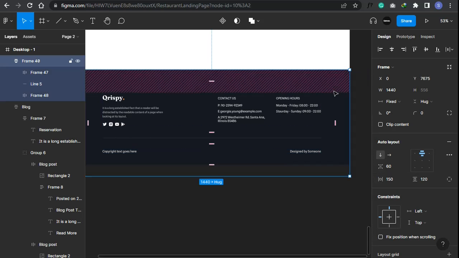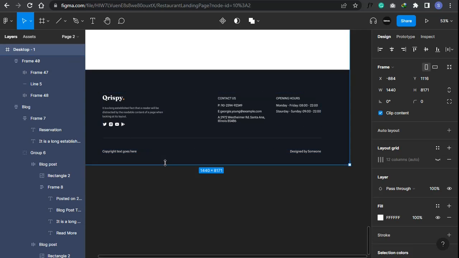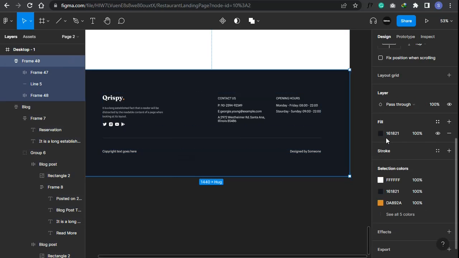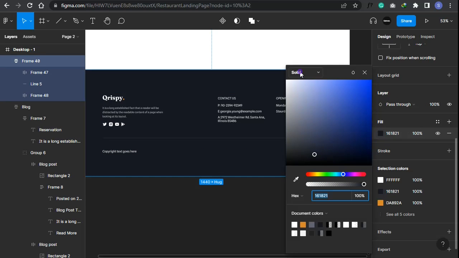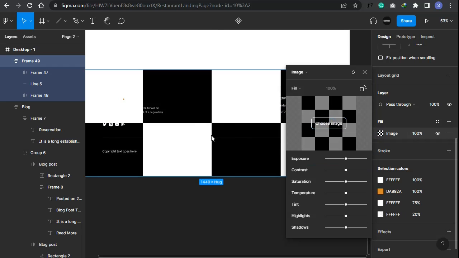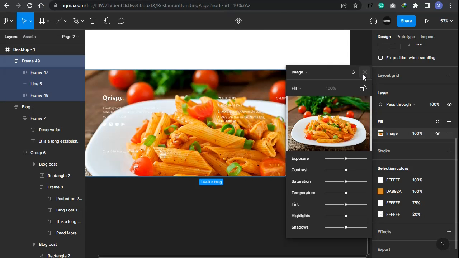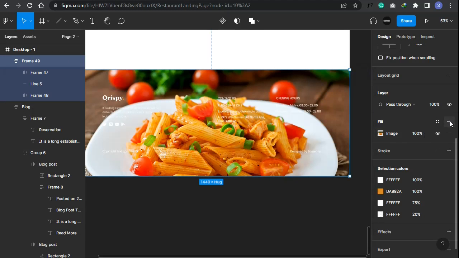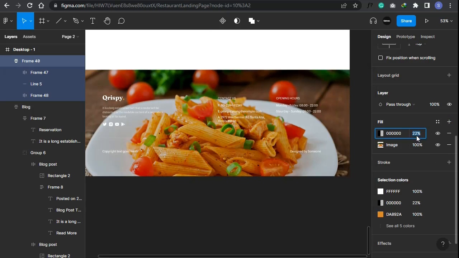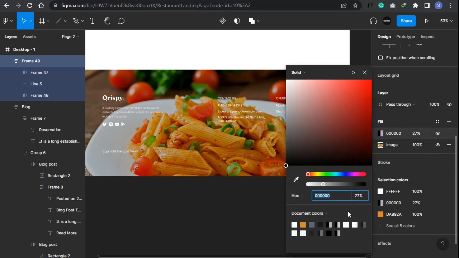Okay, I'm gonna select this. Okay, change the image and select cover 2. Okay, put an overlay. Let's select this.